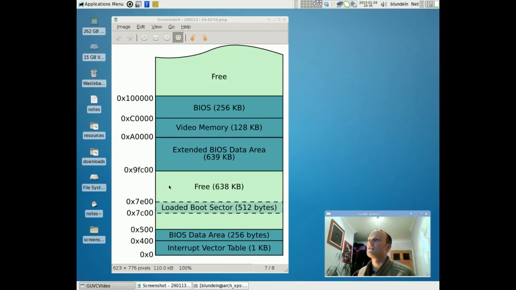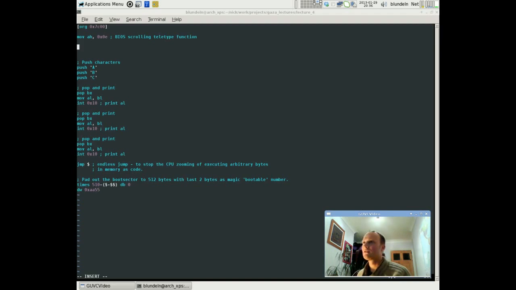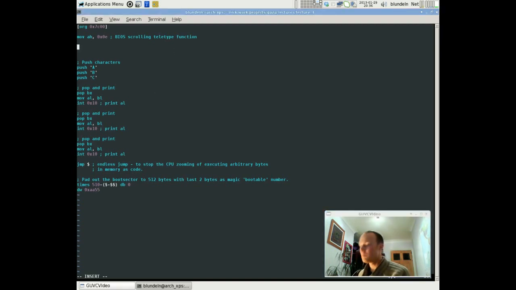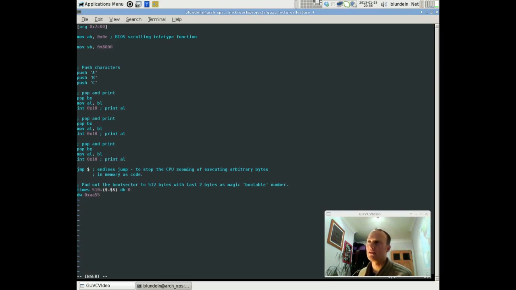So let's set my stack up. To set the new location of the stack, I'm going to set the base pointer. So I'm going to say move into the stack base 0x8000. Okay, that's good. But the other thing I also have to do, I've set the base of the stack now, but I need to set the top of the stack.